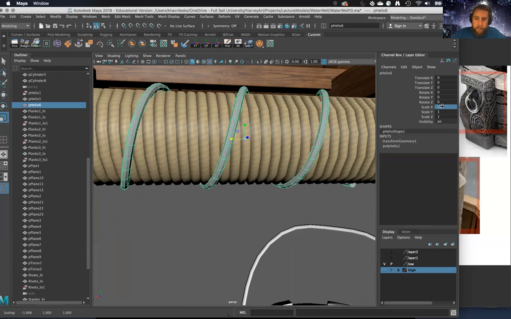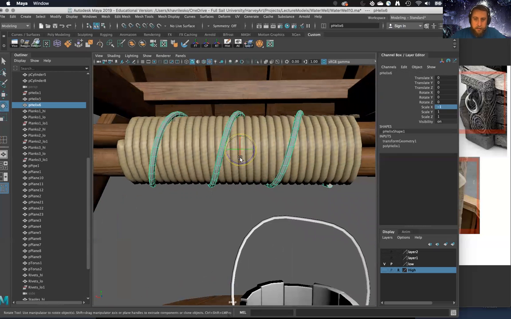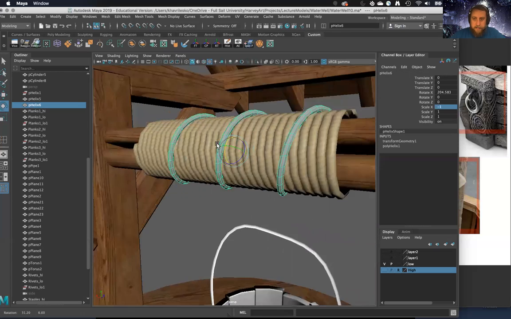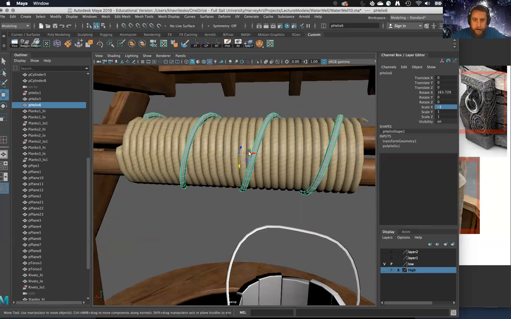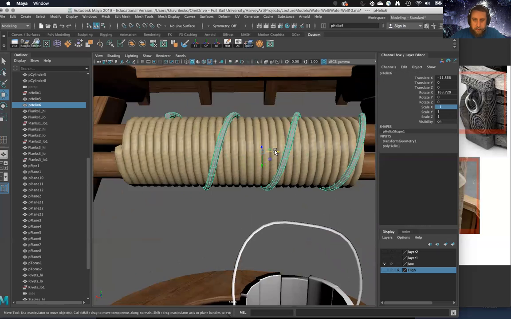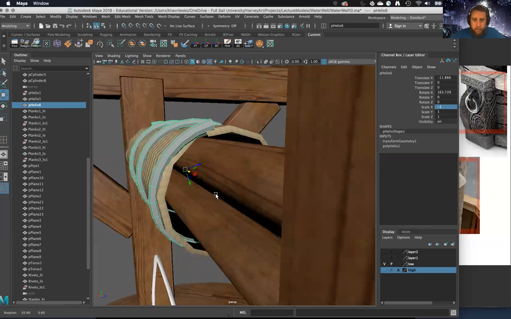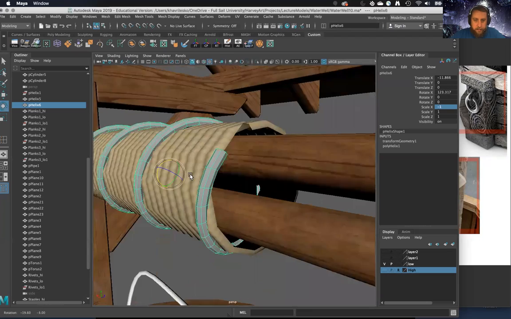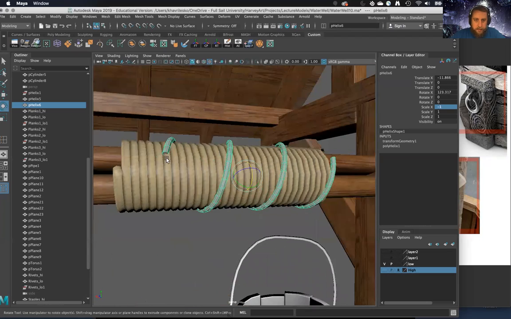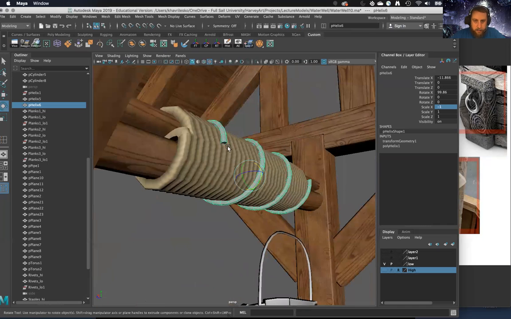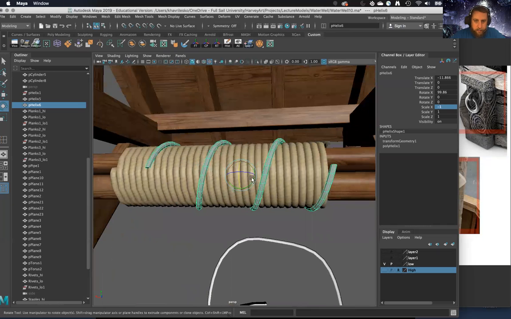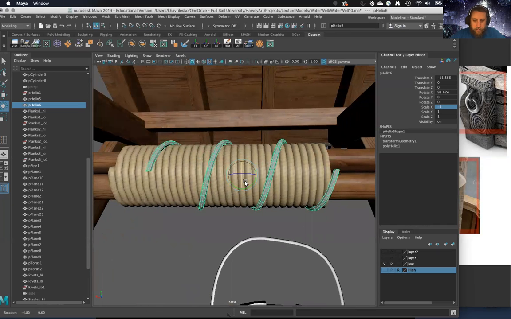just -1. Now I should be able to rotate this guy around. It's a pretty cool effect, right? And we can snap them into the last one here. I'm gonna give this thing a little bit of slack. And this is gonna let me drop that rope right off the edge there and tie it to the end.